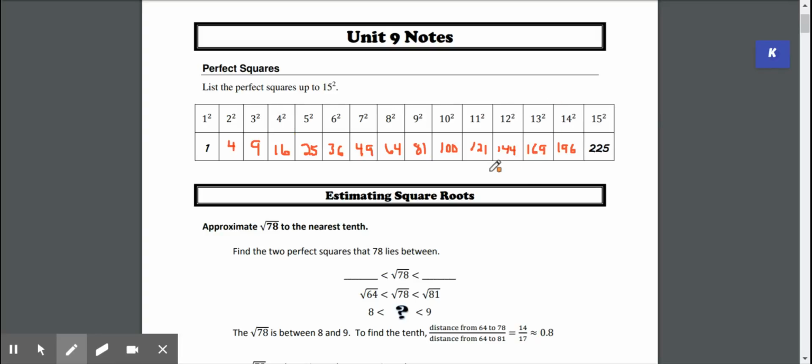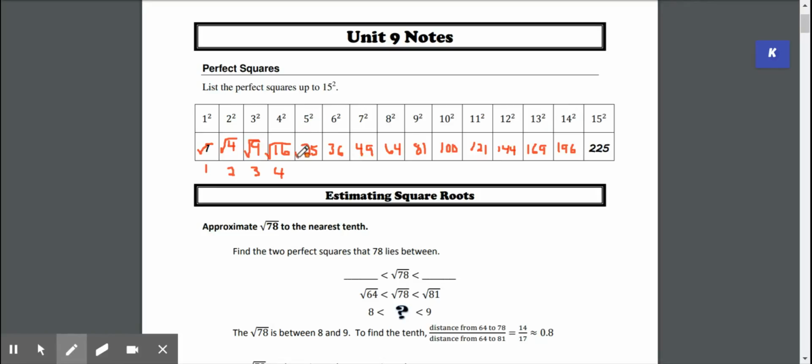Now, I asked you to go all the way up to 25. You should review those facts, but we're actually going to be reversing the order of things now. Since we know that 2 squared is going to be 4, then we're going to say the square root of 4 is going to be 2. And the square root of 1 is 1. Since 3 squared is 9, the square root of 9 is going to be 3. Since 4 squared is 16, the square root of 16 will be 4.